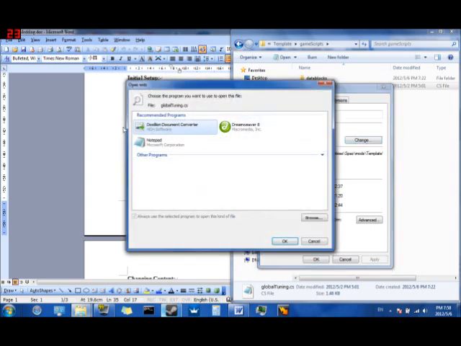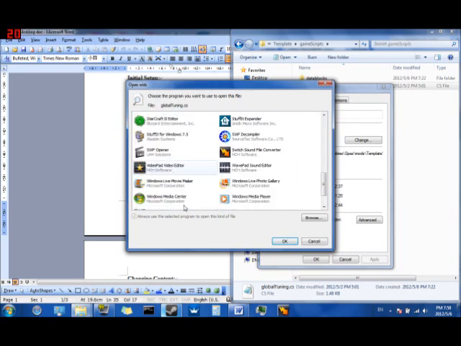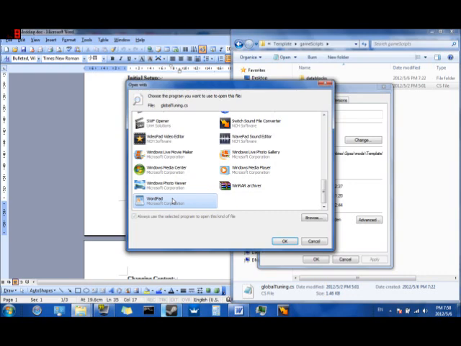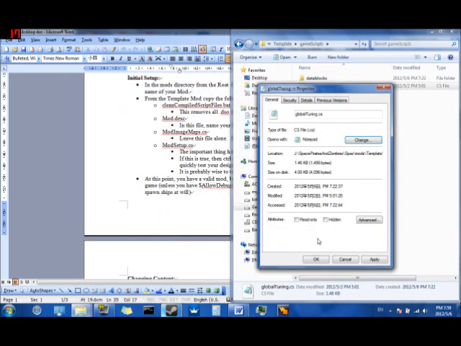Usually you have a whole bunch of stuff up here. I have the Document Converter and Dreamweaver, the two that I was given as recommended programs. You hit this to go down to the other programs, and you pretty much want to find Notepad, or you can use WordPad, I think, as well. But I prefer Notepad because it's easier to use, and it's the universally useful text editor. There we go.